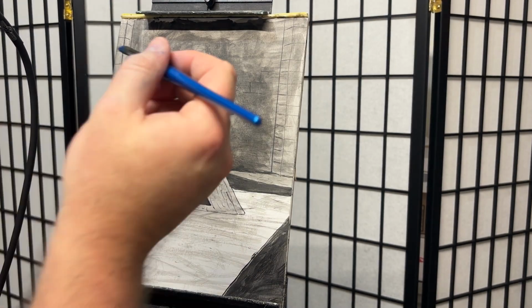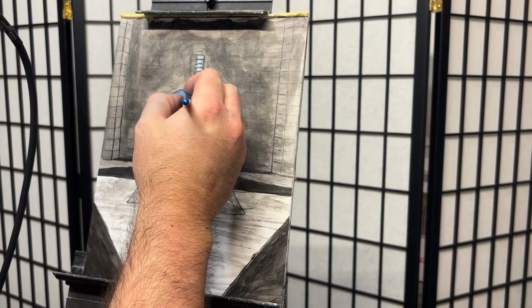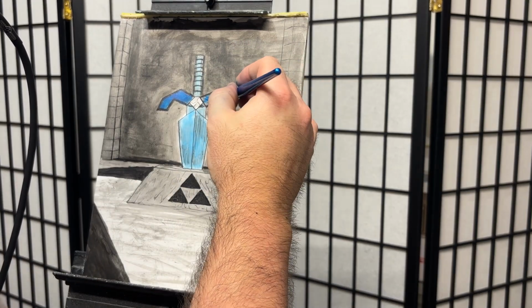All right, make a break on this one. Just gonna see if I can put the blue back. Oh, there we go. That blue is so dark. Pretty. There we go. Actually using the cap, getting the blue out of that.